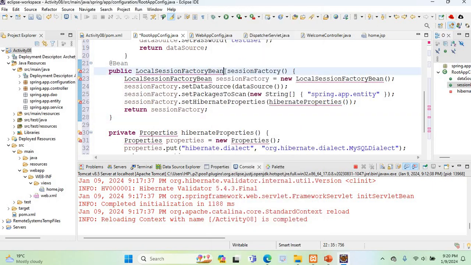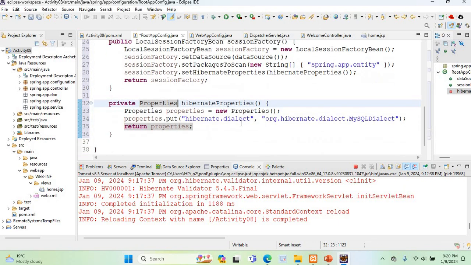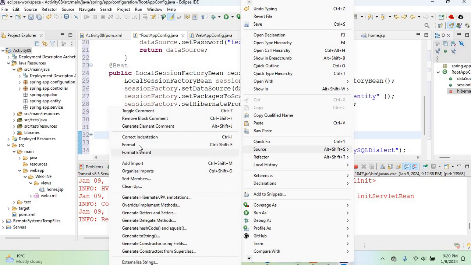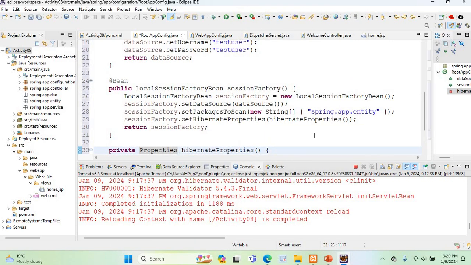So here, okay, and this is again a bean object. Under that we need to mention what the data source is and what packages we need to scan here to find these entities.